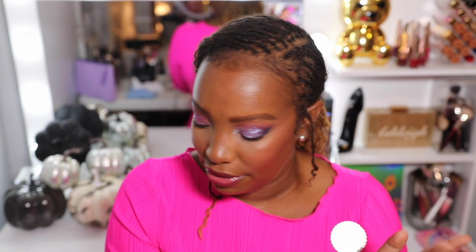So for the base, I went in with that same Huda Beauty Easy Blur in Peanut Butter. Remember, I have the sample. I took a little bit of the Lift and Flex concealer by Divination. I just put on a lot less today because the other day I went a little too ham. Then I went in with my baby pink powder as before and the same old contour stick. We know we love that.